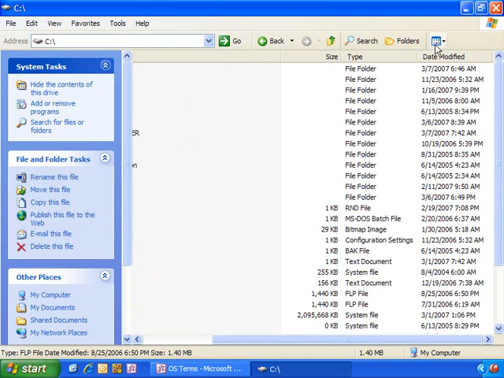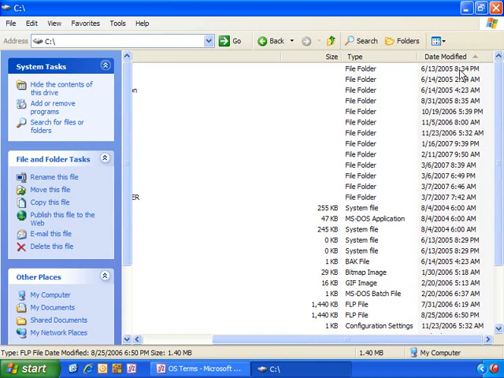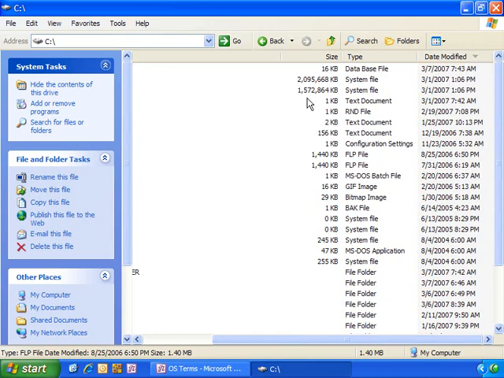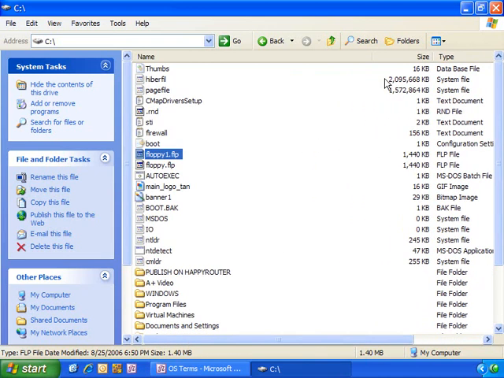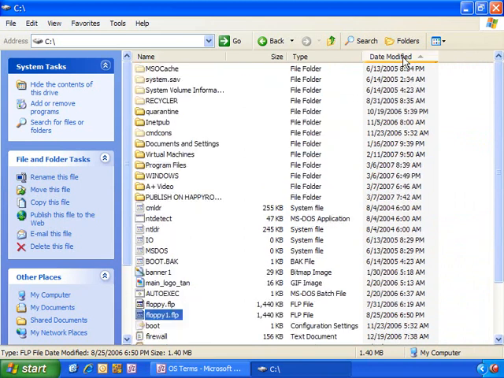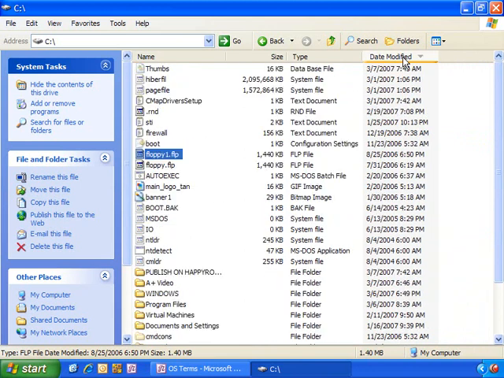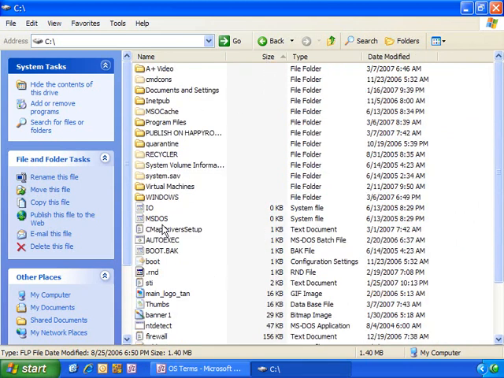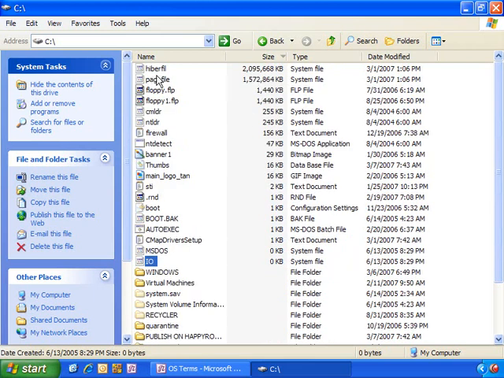And the cool thing you can do here is you can sort any of these columns either ascending or descending. So I can click here on date modified and it will show me the oldest file. If I click again, it'll show me the newest file. So if I scroll back over here, and I can shrink these so it'll fit better, and here I can do that again. Oldest file, newest file on top. I can sort by size. So what's the smallest file? It's this one, IO. And what's the largest file? Well, it's Hyper file, which is 2 gig, and Page file, which is 1.5 gig.